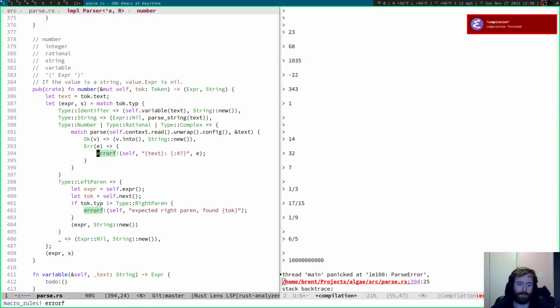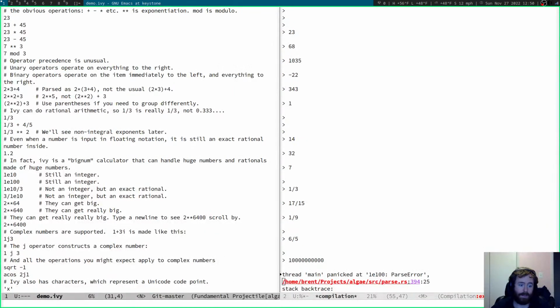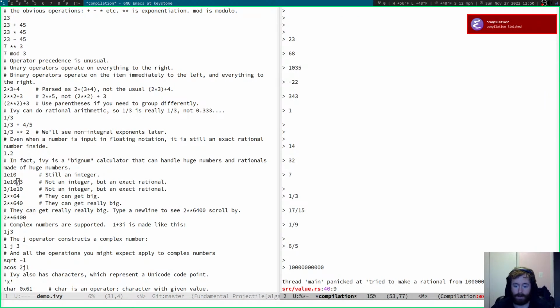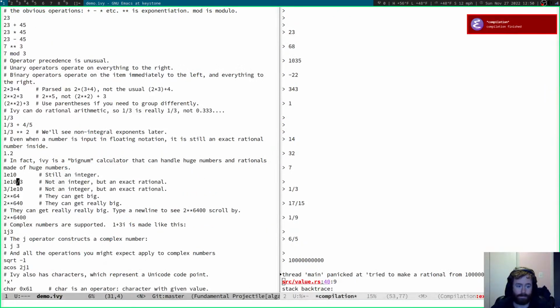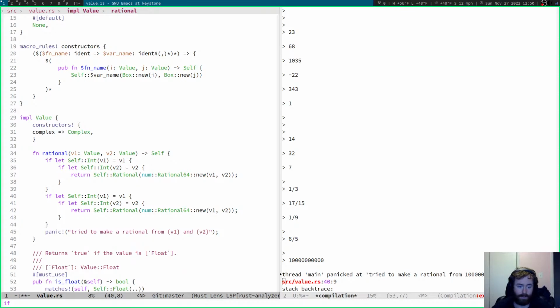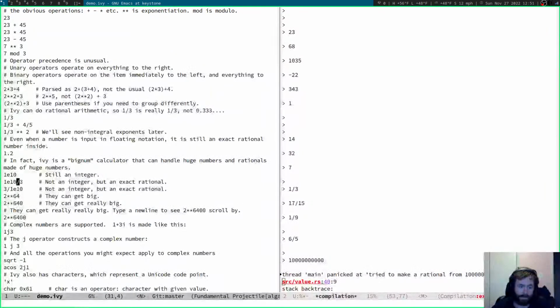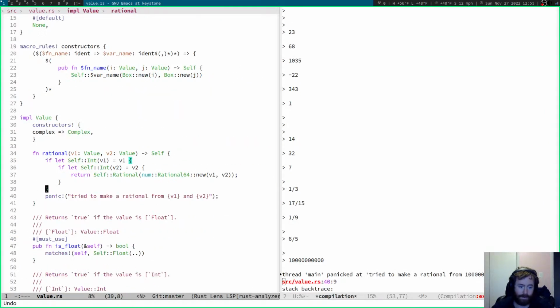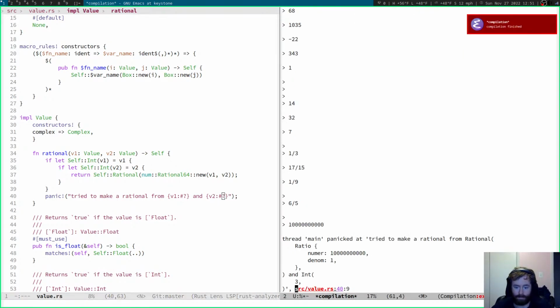Okay. So now just 1E100 doesn't work, which is kind of crazy. Okay, now this one should work. Ooh. Oh, that's right. So this one's fine. We can take this. Actually, hold on. From ratio and int.